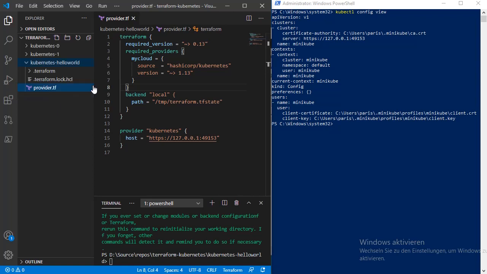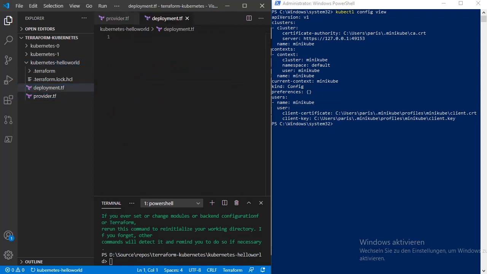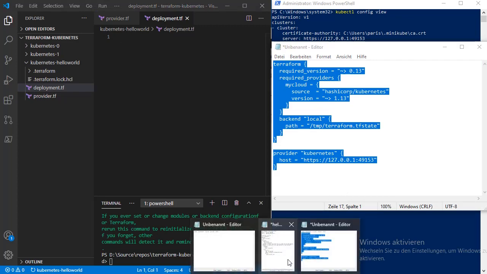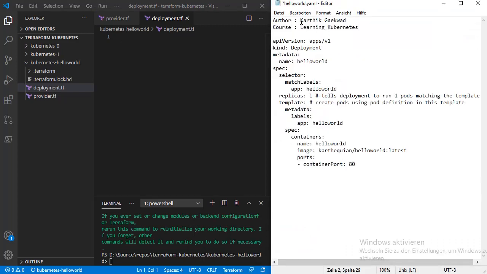And not to waste the time, I took a simple example of Karthik Gaekwad, the Learning Kubernetes course from LinkedIn.